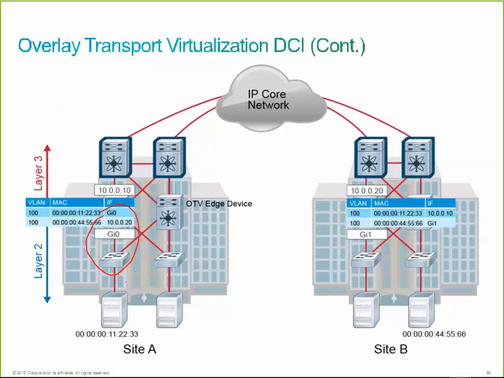There's also some other optimizations that OTV provides. We can snoop ARP replies. We can look at single IP to MAC bindings to remote nodes. And that's going to reduce the amount of ARP traffic or ARP broadcasts that are required. We can use multicast to help make sure that we have optimal replication of multicast or broadcast traffic or signaling traffic. So it's multicast aware, in other words. It's a really, really useful tool.